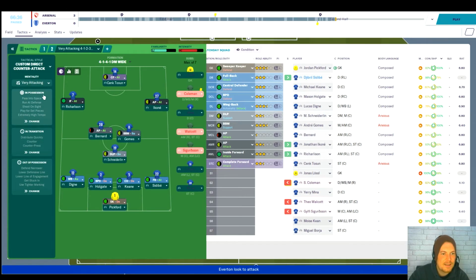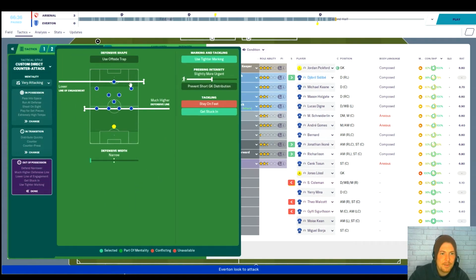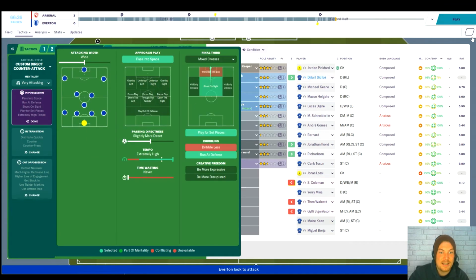I think the decision now is going to be to switch that line up as well. Out of possession, let's go full up here, play an offside trap. If this works, this might have been all I needed to do the whole time, but we'll go with this anyway and see how this gets on.